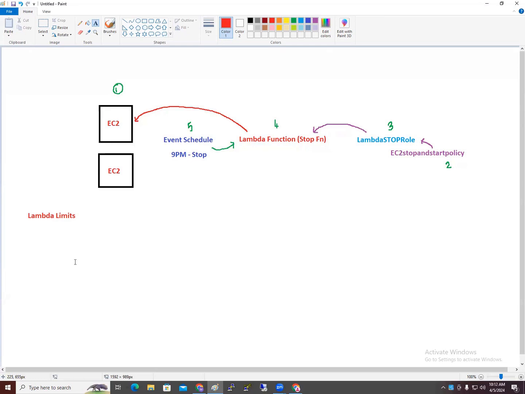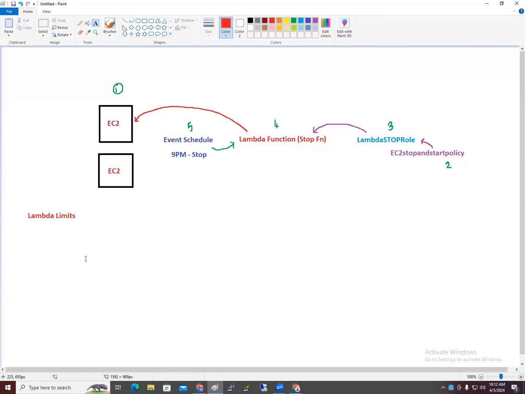Does Lambda require any servers? No, because it is completely serverless. And Lambda is used for automation purposes, yes or no? As solution architects, we will also be using Lambda, but more often developers will use Lambda for the development part. But as solution architects and SysOps people, for automation purposes we'll use Lambda. If you have a manual process and you want to automate it, use Lambda. For that reason, you need to have a little knowledge of Python also. Not mandatory, but as I said, if you want to do automations, then obviously Python.